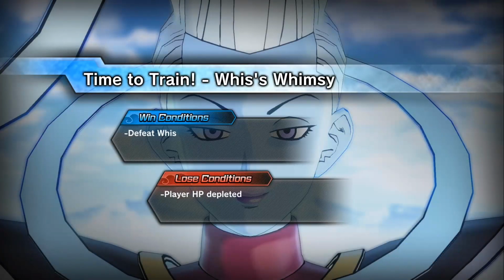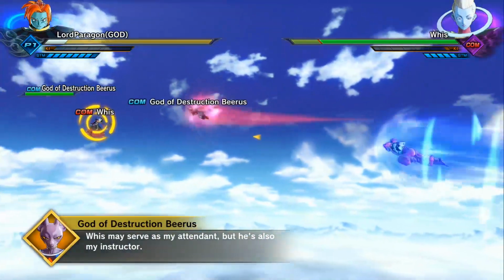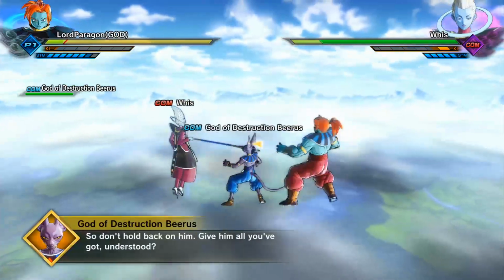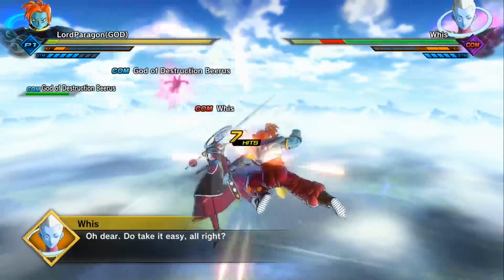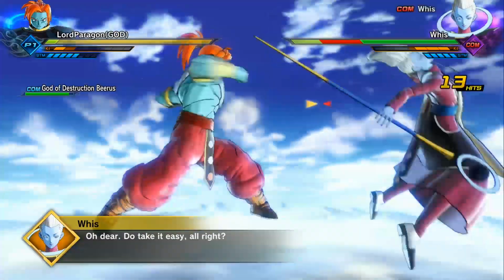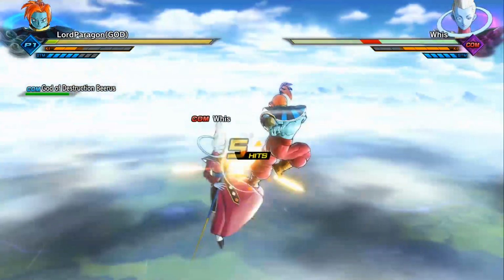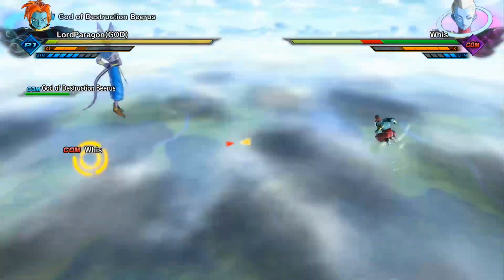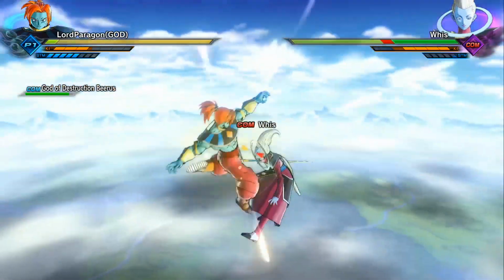But let's say you've beaten the story mode, and now you think that you have to infinitely grind PQ quest to level up and get to level 85. Well, you'd be wrong. Actually, the best method to ranking up, leveling up on Xenoverse 2 lies within the story mode. So, you go to the story vault in the time nest, and you select the mission Whis's Whimsy.